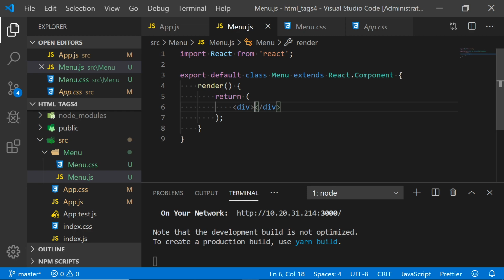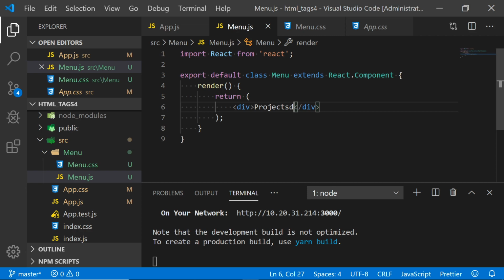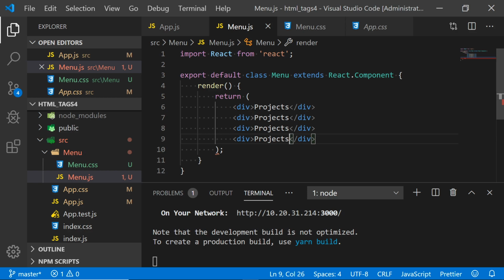So for instance, the first one will be home. Projects as well, sorry. Projects. The last ones will be about and contact, yes.